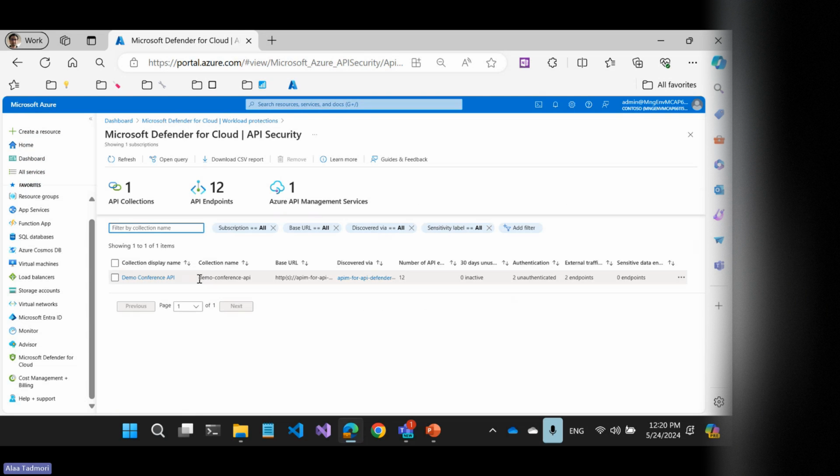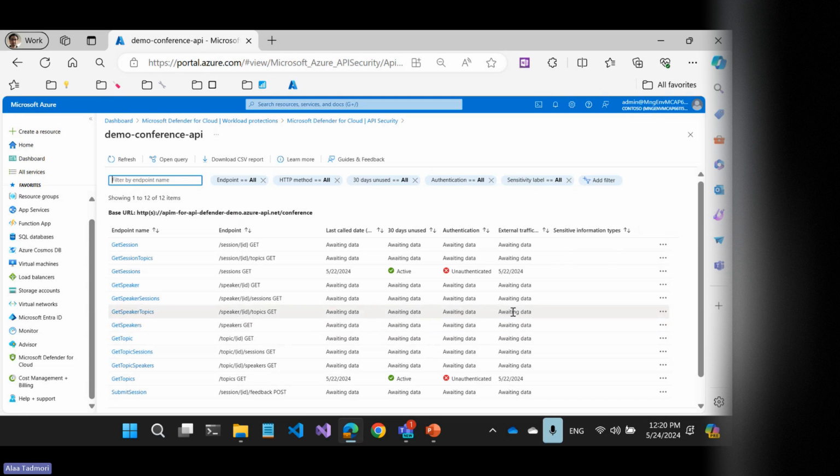And if I open this, this is the API that I onboarded, still saying awaiting data on some of them, because this is actually a sample API that I deployed, but I tried to hit these multiple times for it to gather data. So you could see it's complaining here that these two endpoints are unauthenticated.